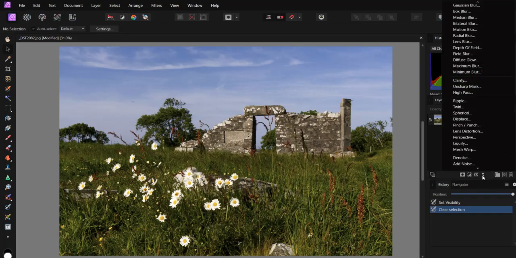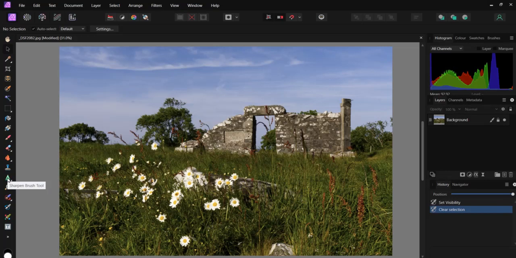We have a choice of Unsharp Mask, Clarity, and High Pass. Each of these can be used either alone or in combination. Also, in the toolbar on the left-hand side, we have a Sharpen Brush. This can be used for sharpening localized areas.